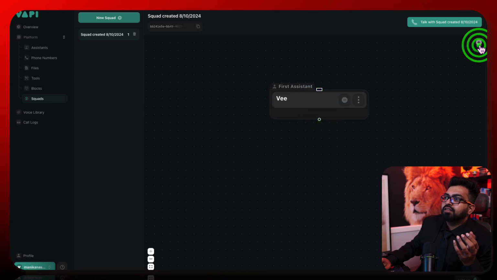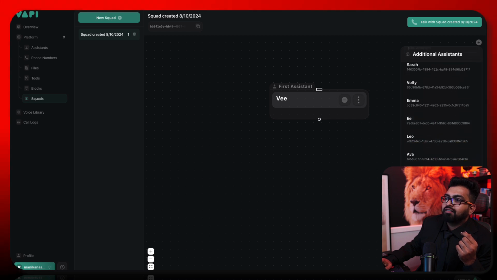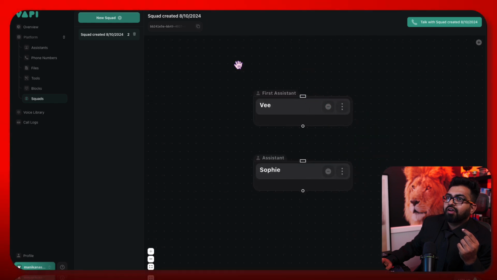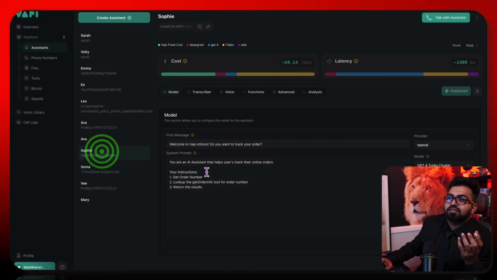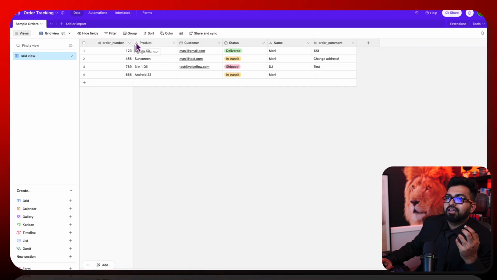Now when you hit this plus, you will see a new assistant. We have created Sophie earlier to track our orders. Now if we look at Sophie, for those who haven't followed the tutorial, Sophie is our order tracking AI assistant on the Vapi e-commerce store, and this is the order tracking table that we have.